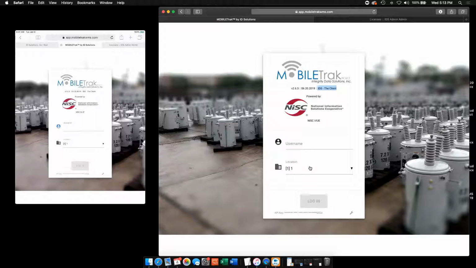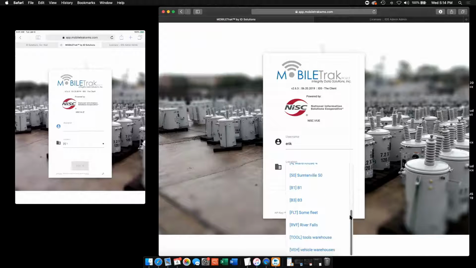and that is a setting that is handled in iVue at the user level. So when I come in here and sign in, we actually have the password turned off in our instance, only because it's much easier for us to do the demo without putting a password in. So I'm going to use Eric's user. You notice here that in this location field, if I click the down arrow, it's going to give me a list of all of my active and inactive locations.